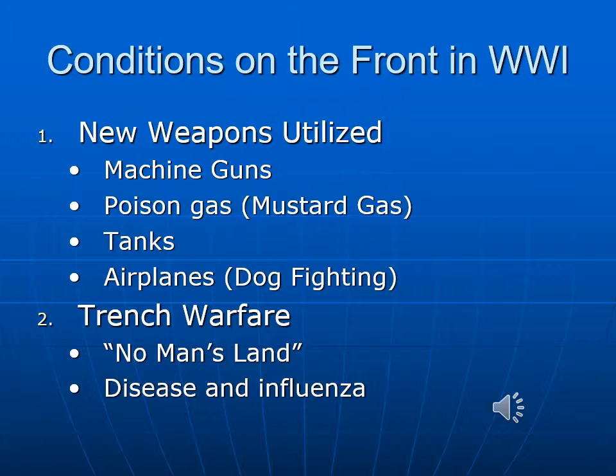Then you also have disease and influenza. So you have people catching the flu and dying. We're also having something called trench foot because the trenches were always wet and it was cold. And what happens when you're standing in water for a long time, your skin starts to peel away and fall off. And this is during the time when we don't have any modern antibiotics as well. So it is very difficult.